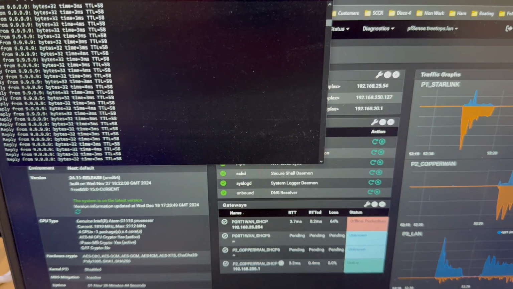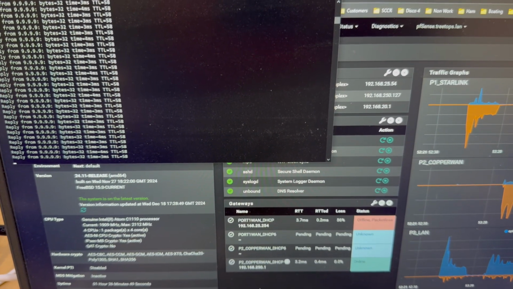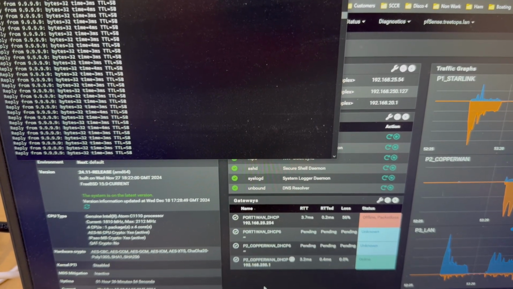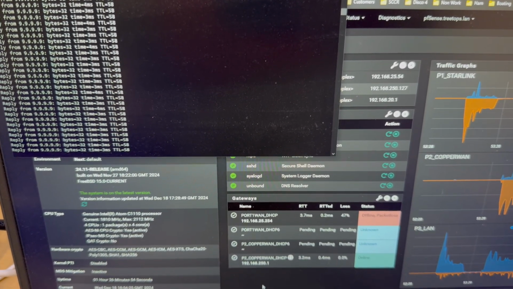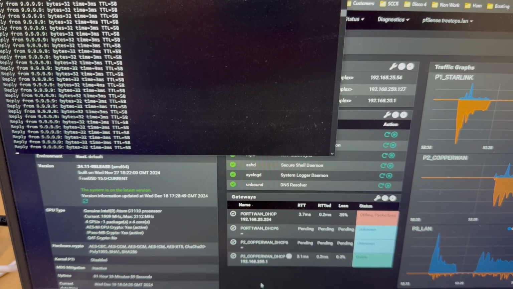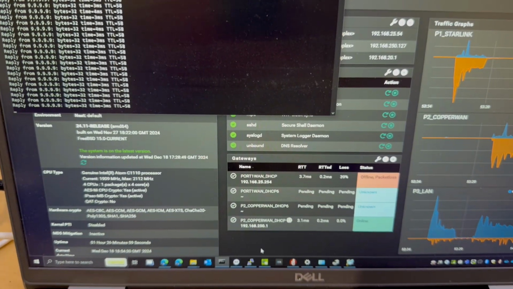So 64% loss now, 56%, so of the total time, it's now dropping, 47% loss. The traffic's now going through, but it hasn't made that interface active again yet.